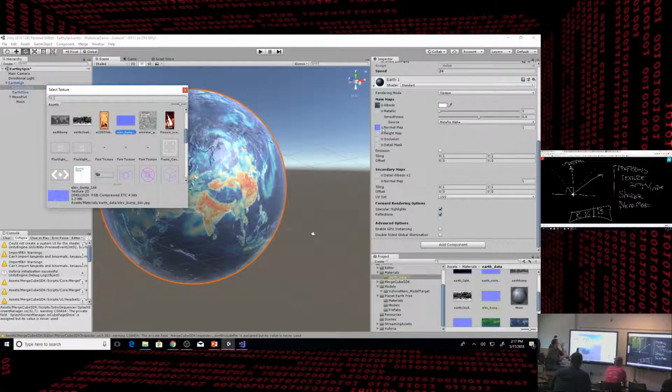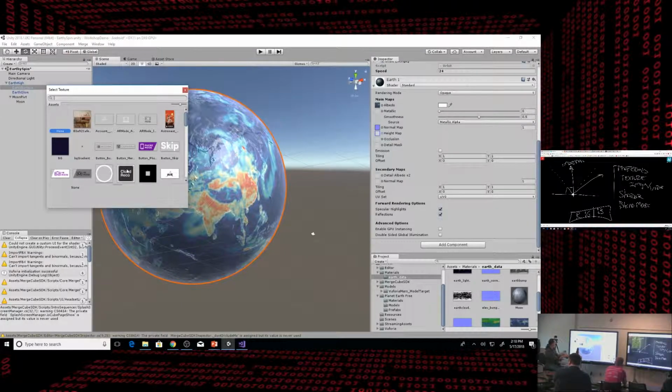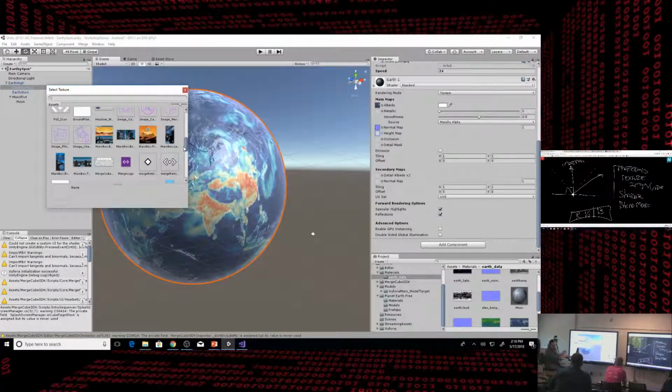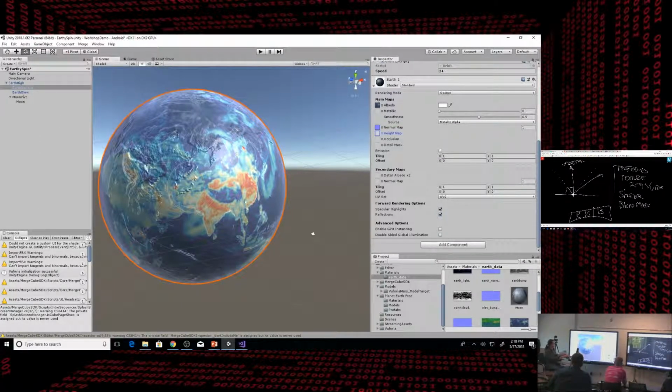Oh, another convention that I wanted to mention. Every time you see the little bullet next to one of these fields, you'll see a little circle with a little dot inside of it. If I click on one of those, it'll bring up a chooser. So I could drag a texture over into one of these slots, or I could pick that, and it's going to bring up this offering of all the textures that are in the project. I can filter out my choices based on the name up here, but none is always an option.